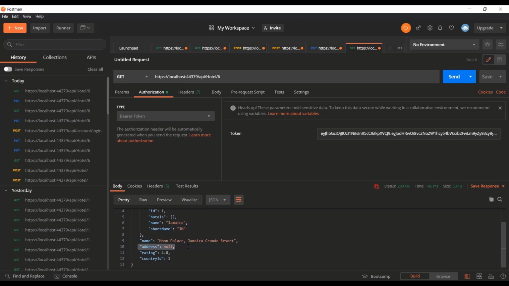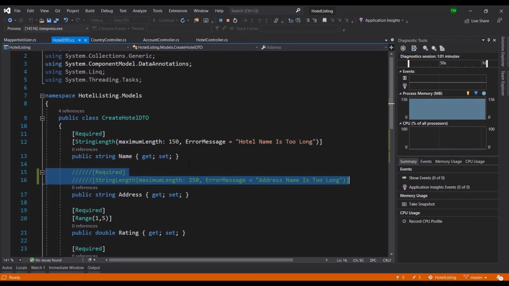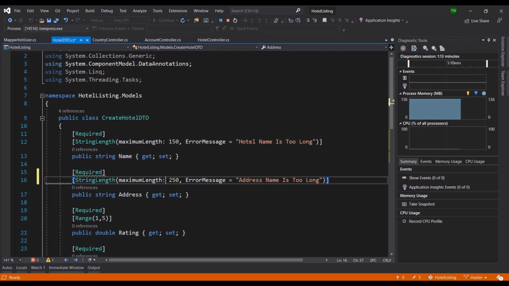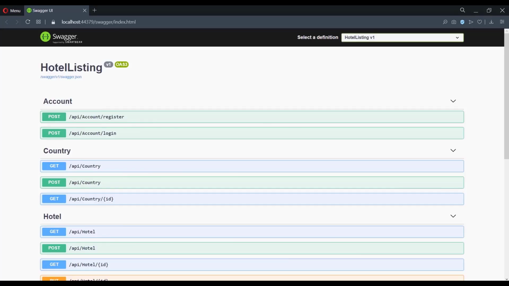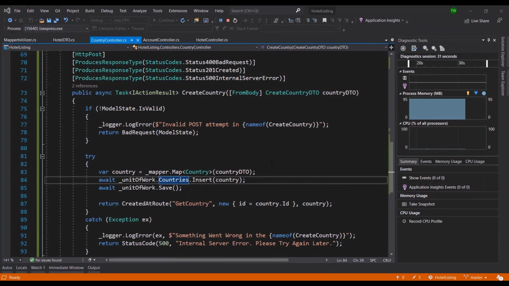So it is on you to make sure that your validations represent the data quality that you really want from your client application. Whether you are building the client or it's a third party who is building the client, the API is yours and you have to set that standard, because it not being required allowed a null value to be there. Now, once again, that could be good or bad based on your situation, but that is how the put will work. So I'm going to encourage you right now to pause, replicate the put endpoint for the countries controller, and then we're going to look at something else as it relates to the put and how we can enter a bit more data than we're allowing right now.